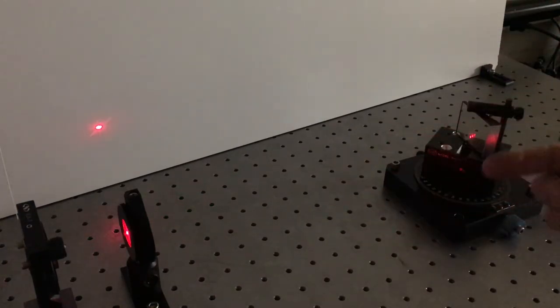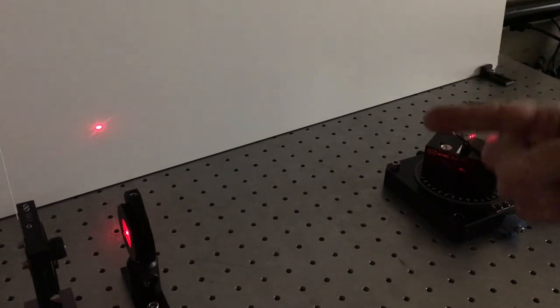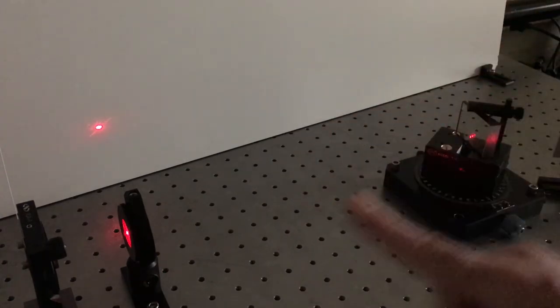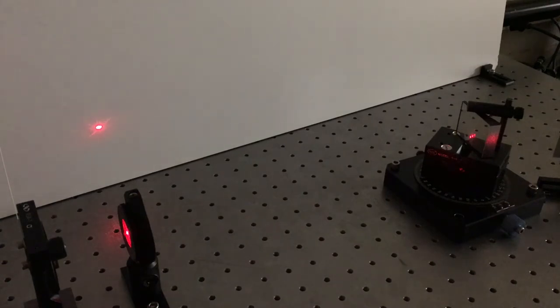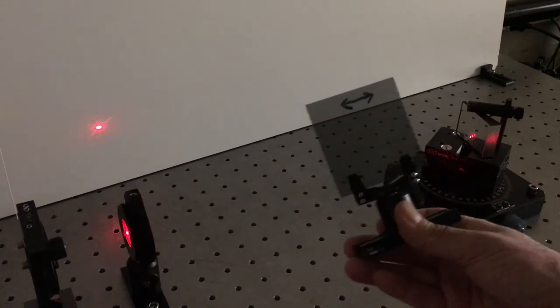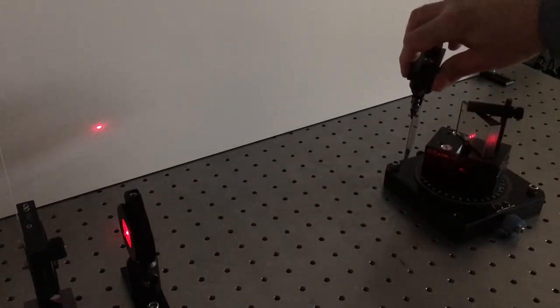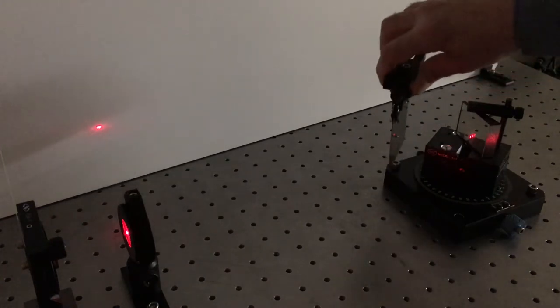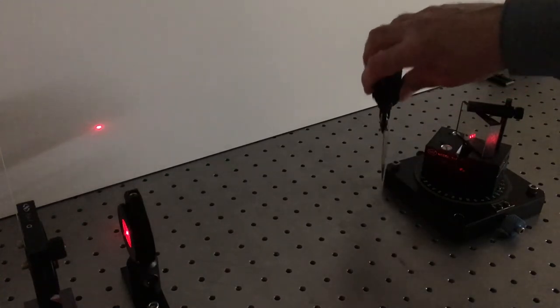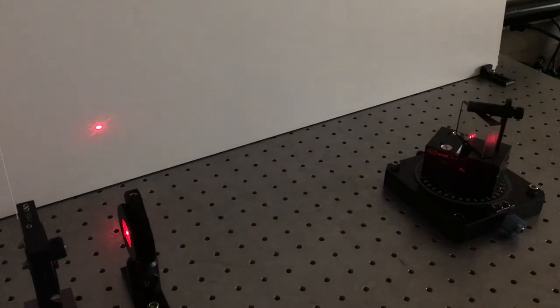We're sending in circularly polarized light where the electric field vector rotates continually in a circle as the light propagates. Reflecting that off a glass plate, and I can use a linear polarizer mounted up like this to see if the light that's reflected that's going onto the screen there is polarized. And I can rotate the polarizer in the beam here and we're not seeing any real change at this angle.